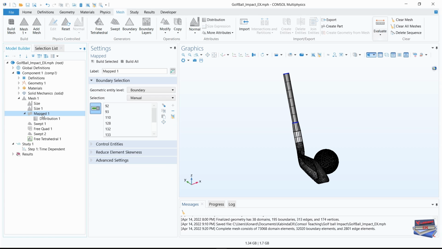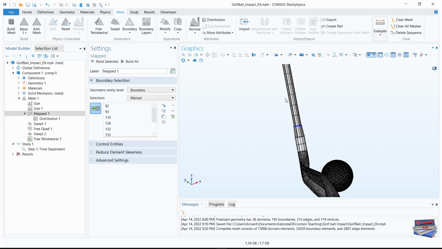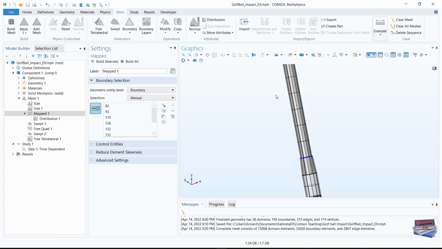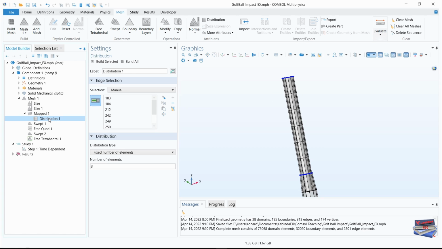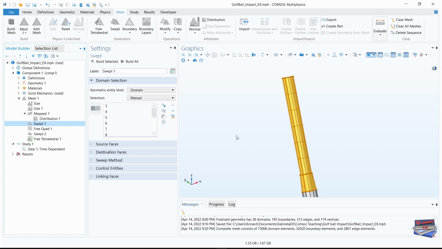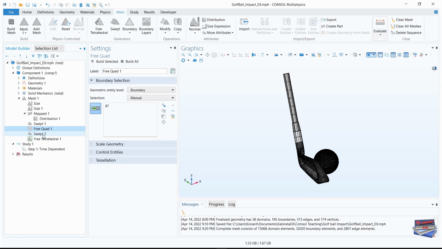Okay, mapped. Distribution. Sub 1. Okay, sub 2. Yeah, so that looks fine.